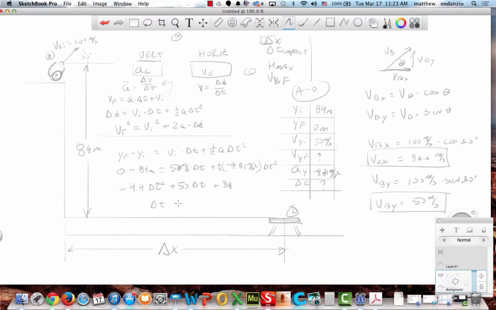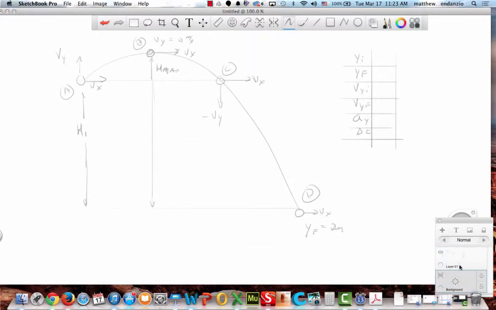Now, what were the two options for delta t that you got? Correct. What does that mean? That you never use that. Yes, but it really means this. If this here is my time equals 0, and I'm on a parabola, this parabola, guys, still continues that direction. Okay? It would have been the time that it would have taken to be here earlier.